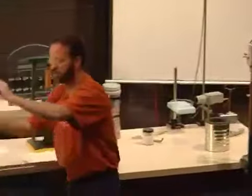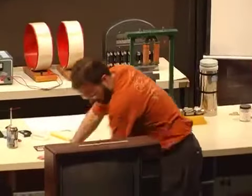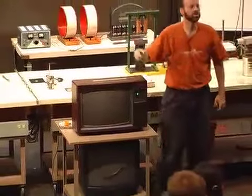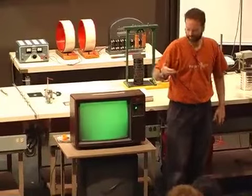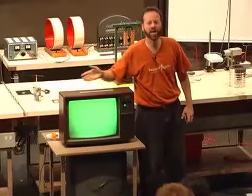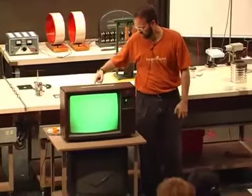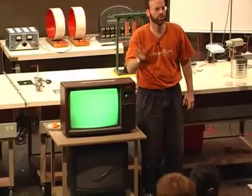Okay. Can't do this with normal new TVs anymore. But your old cathode ray TVs, they shoot an electron beam from the back, moving charges. And they go through the shadow mask, this piece of iron, and then hit the phosphors on the screen, reds, greens, and blues. And they have a coil of wire back here that can help deflect the moving charges.